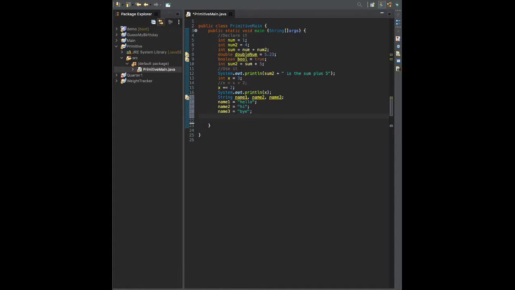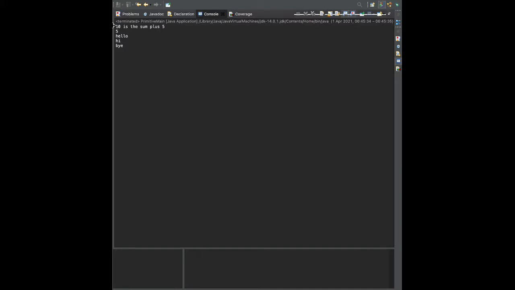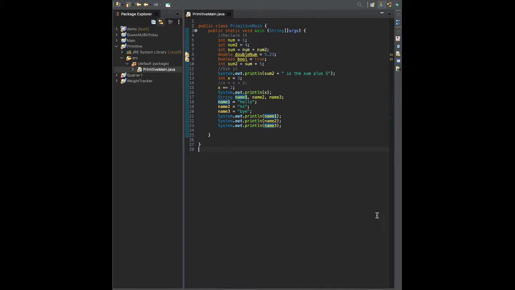So we can print those out: name1, name2, and name3. When we print that out, it prints out hello, hi, and bye. So that's how you initialize multiple variables at once.